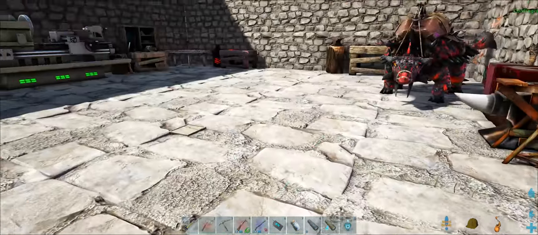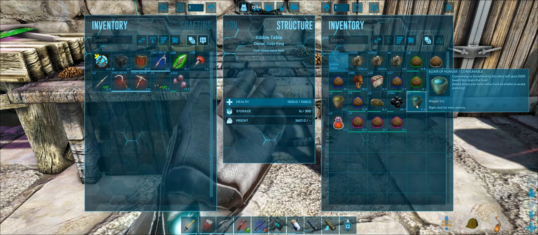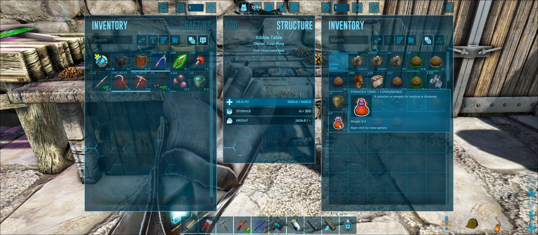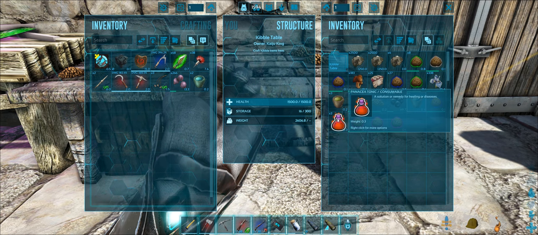Sorted. Okay. But it keeps disappearing. I don't know where it's going. I have no clue. We want that. Let's see. Making sure we've got everything. What are these? These are Pugnacia Heal potions. We don't need those. We got the ice potions.